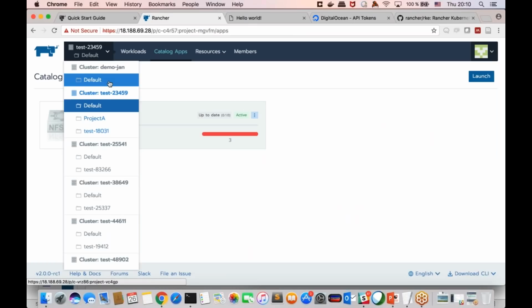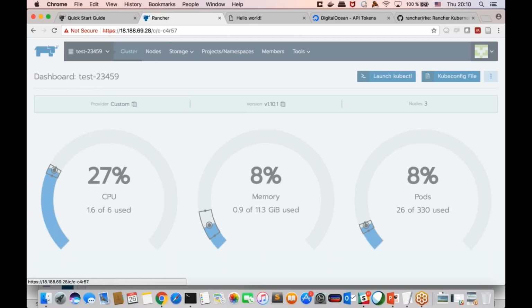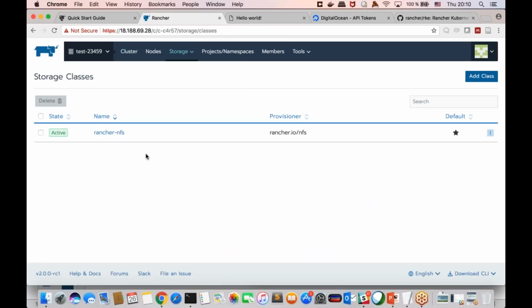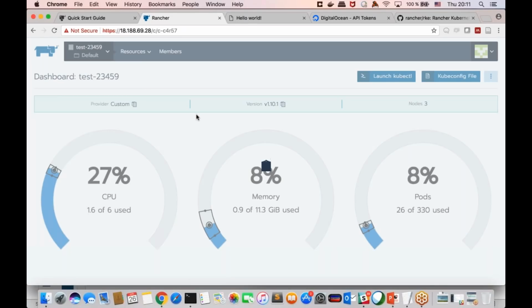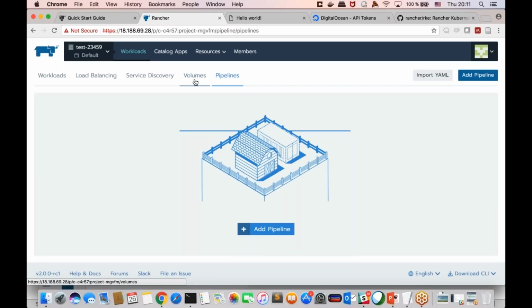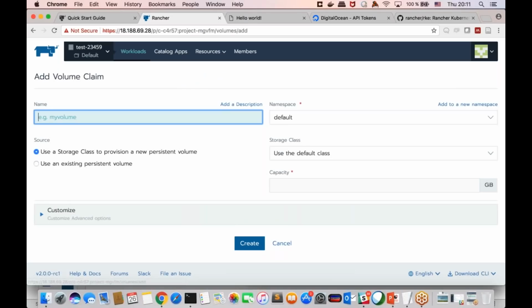So when you go back to the cluster level to storage, you can see that it created a storage class, Rancher NFS, and then you can use that to create persistent volumes for your application.